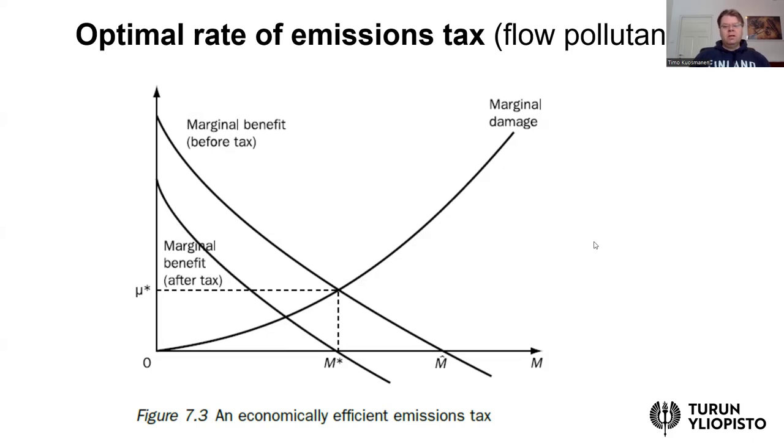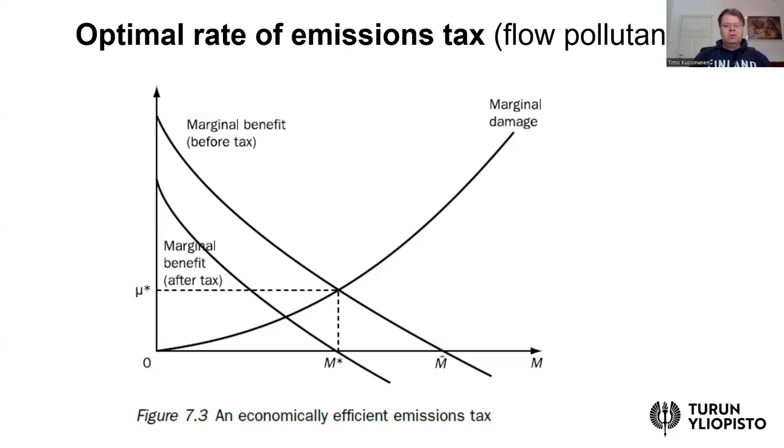So it's important to recognize before we begin that there are some benefits from this pollutant. If you think about nitrogen and phosphorus in agriculture, using fertilizers gives nutrients to the plants in crop production. Without fertilizers, the agricultural output would be much smaller, and perhaps not enough to feed the population. So definitely there are some benefits of using fertilizers.